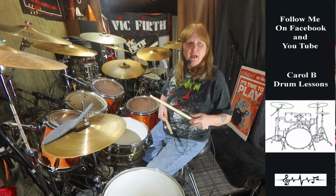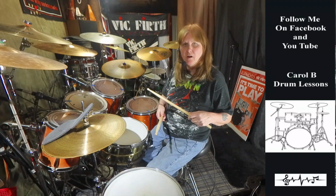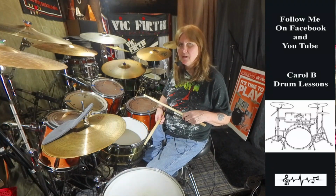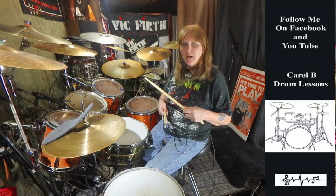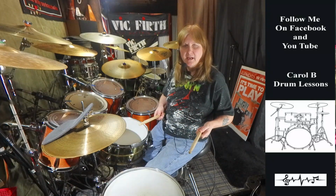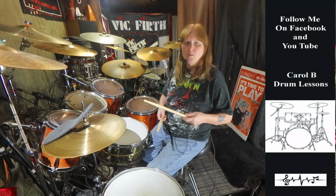So when we're looking at note structure, that involves what we would call quarter notes, eighth notes, 16th notes, 32nd notes, half notes, whole notes. And when we learn how to use this note structure, this language for music, it opens up a lot of opportunities for us as players.